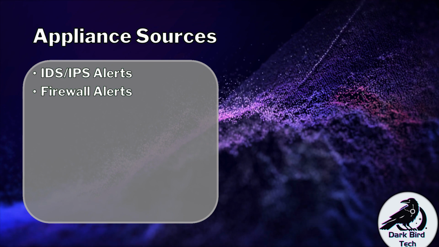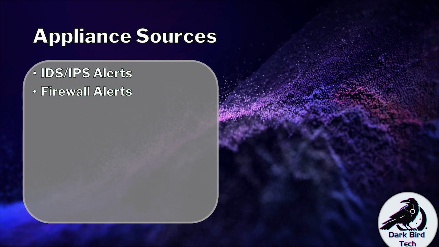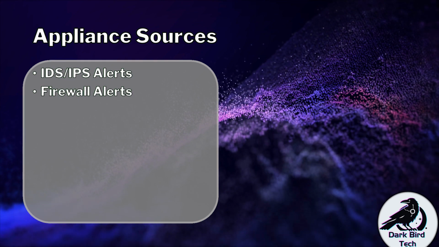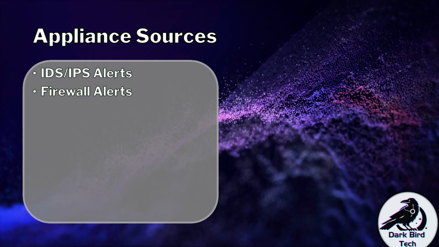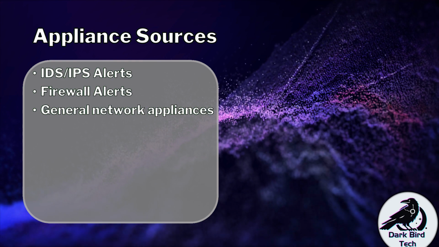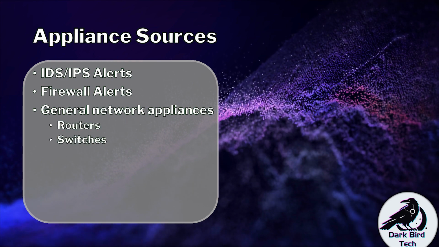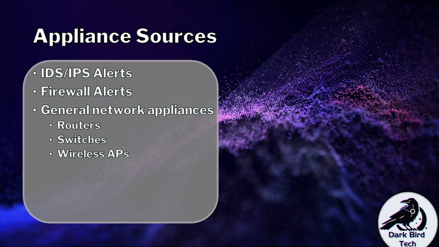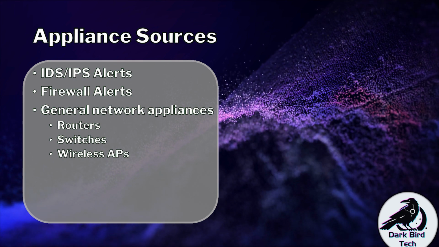Your firewall also can be a useful alerting source, assuming the attacker did not find a way to circumvent or bypass it. If you're relying on the IDS and IPS, that means you do have some doubts about the chance of your firewall successfully alerting you. Then you have your general network appliances that can also provide alerts and log sources for you to react to, such as your routers, your switches, and your wireless access points, or whatever is helping to manage those if you are using a wireless LAN controller of some kind.